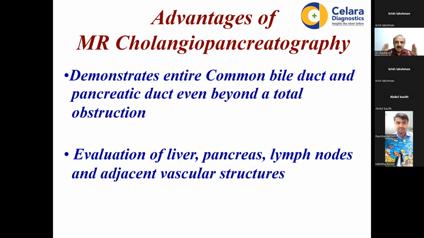So please remember, I always say MRCP is just an icing on the cake, but the actual cake is the sequences that we do. A T1 weighted, T2 weighted, a pre-contrast and a post-contrast study, or MR angiography, which shows you the vessels, whether the tumor is infiltrating the vessels, is it infiltrating the portal vein, or are there nodes? Is the tumor enhancing? All these you can see on other sequences.